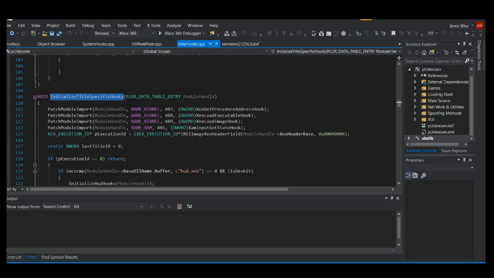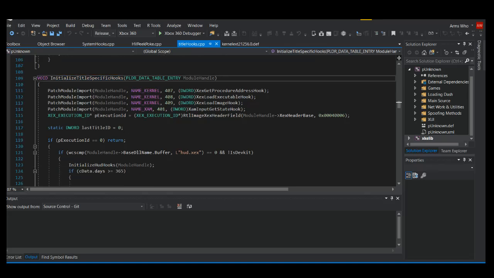So if you're looking at your stealth server and you don't see any offsets or code that indicates that it's spoofing homebrew apps or game titles or any games at all, that's going to be a red flag for you. That means that when your customers or clients or anybody using your server goes online and uses this stuff, it's not getting spoofed. If it's not getting spoofed, Microsoft's going to pick up on that, and you and your clients are probably going to get banned more quickly. So that's basically what that is.